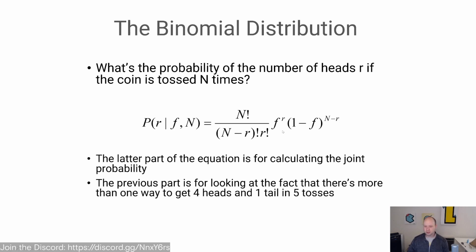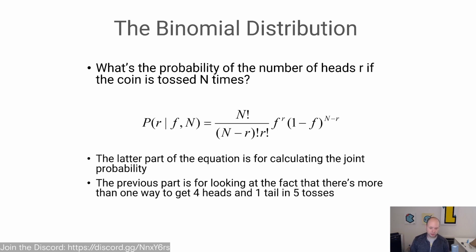And then f is the probability. In this case, that would be 0.5, and 1 minus f is again 0.5 because it's an equal coin. So when you do this for our case, you end up getting f to the power of r times (1 minus f) to the power of n minus r, which is just f to the power of n minus r. The r cancels out and you just get f to the power of n, which makes sense. So now you're basically doing n choose r times 0.5 to the number of times that we expect.